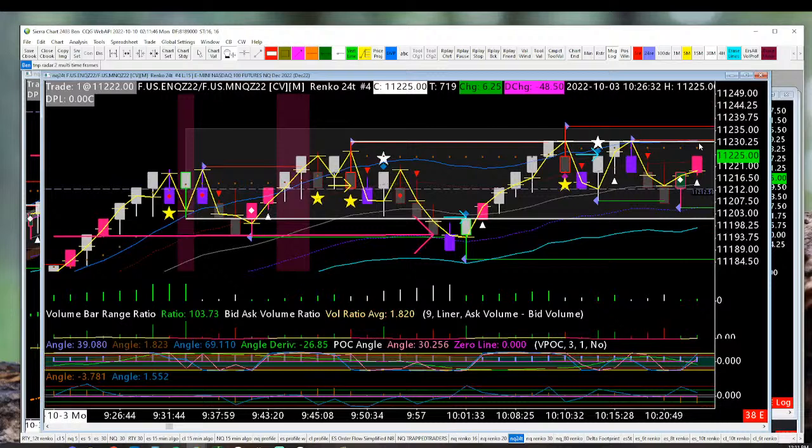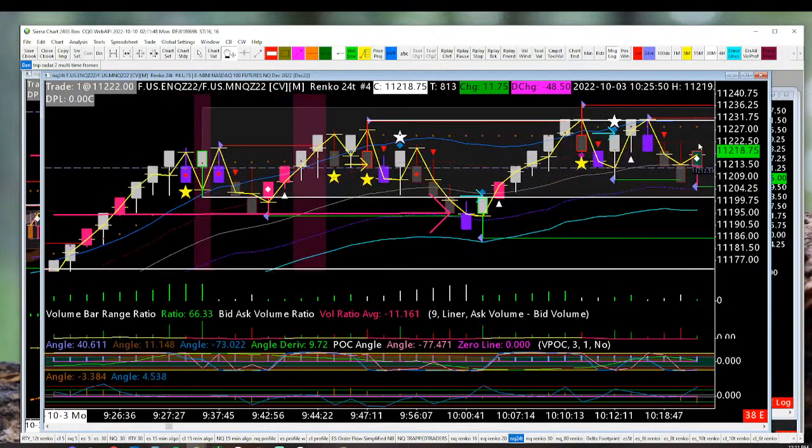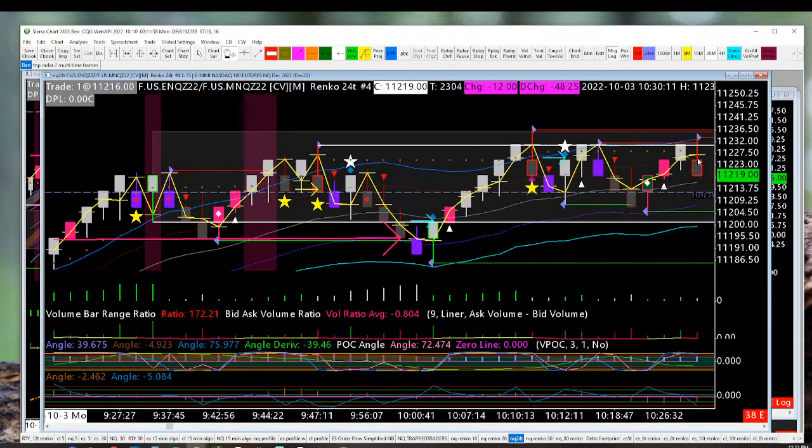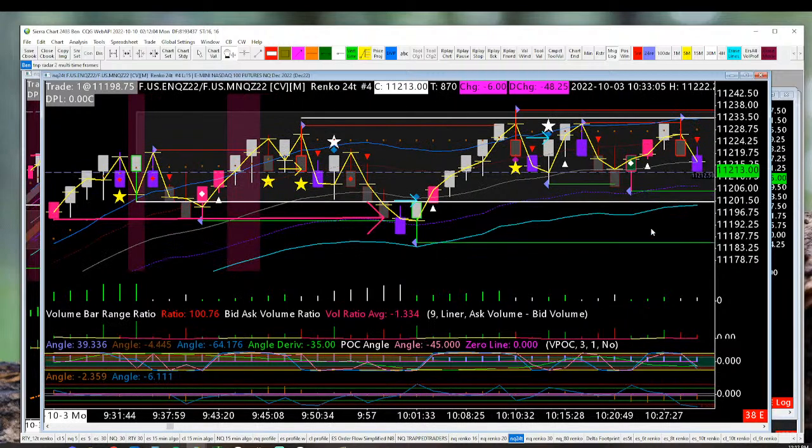Does not stop. Oh, it might stop here. That's not good for sellers. Because this established support, and now we're coming back in, establishing volume higher. Probably going to go higher. Let's see. They don't stop it out, and they print another red bar. So now it's technically not bullish unless it gets above that with volume.